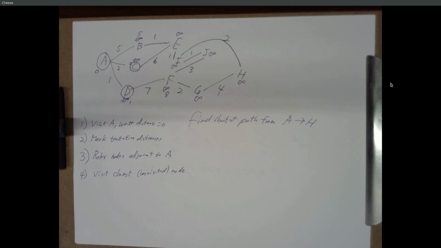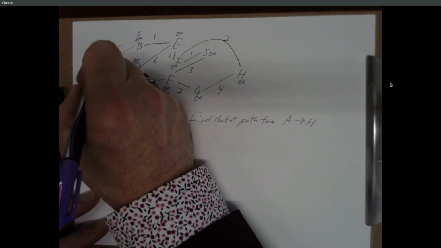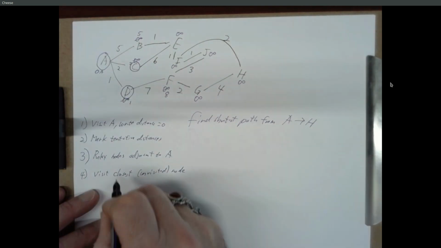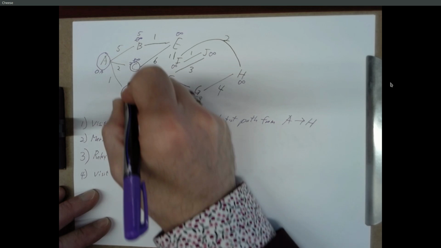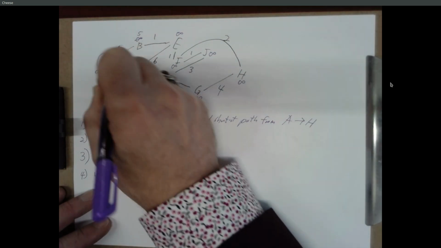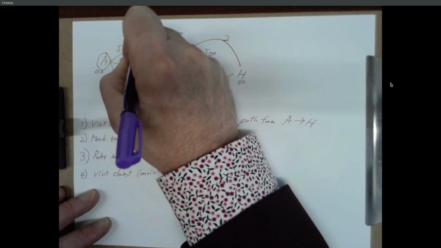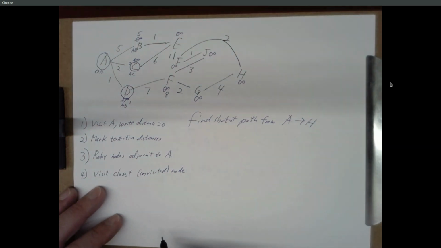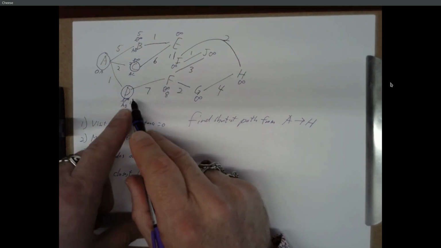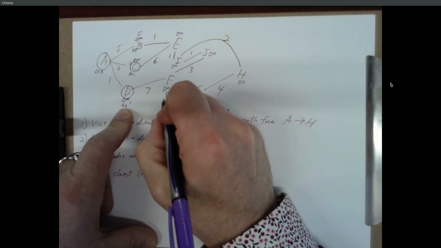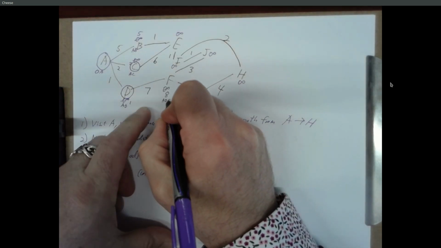Now if you want to know the path while you're doing this, you also need to keep track of the path. So our path to A was just A. Our path to D with a distance of 1 was AD. Our path to C was AC, our path to B was AB. And now we relaxed a node from D to get to F, so the path to F is however we got to D, which was AD, followed by F.